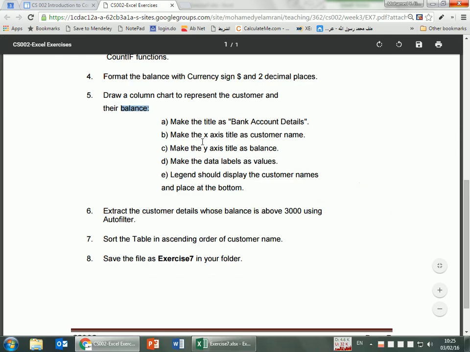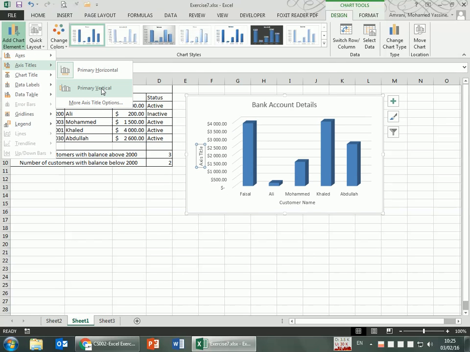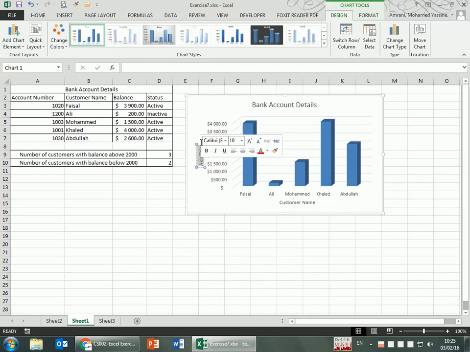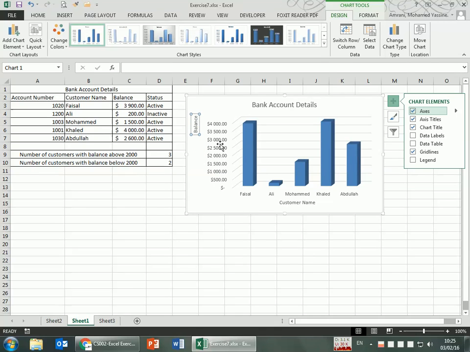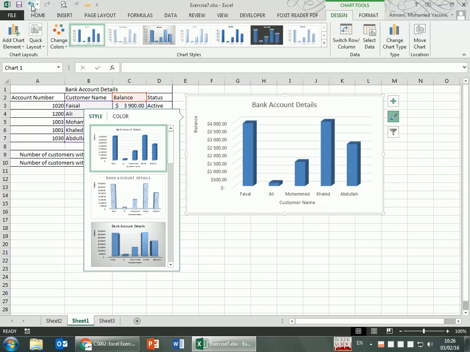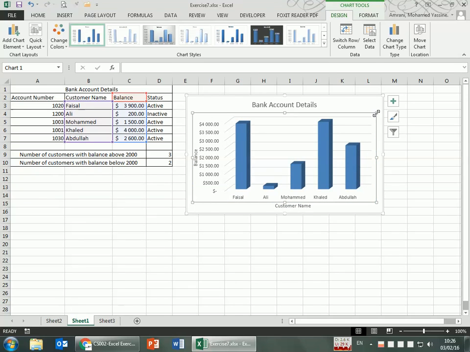And the y-axis as balance. So I'm going to do the same thing. Click here, axis title, this one, and select everything and say balance. I can move things around if I don't like the way they are. I can move this here, for example, move it up or whatever, and make this bigger. Let's cancel. I just would like to cancel. You can make this a little bit bigger. For example, here, if I click on this one, can I make it bigger? No. How to make it? I need to click on the right. This is, for example, the place. When I see this, I can make it bigger like this, for example.